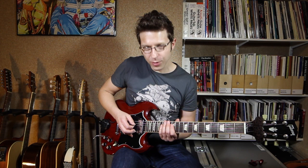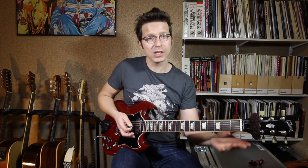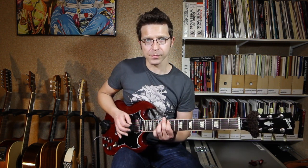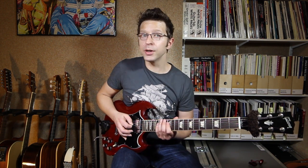We're going to call this one the four note lick because it uses the four notes that we use all the time in blues. This is a blues in E and this lick is based around shape one of the E minor pentatonic scale, or the E shape as we call it. It's using the middle four notes, which are the four notes we use an awful lot in blues when playing around the minor pentatonic scale.